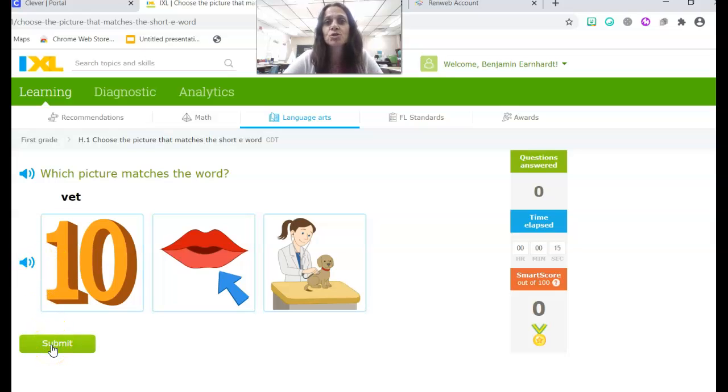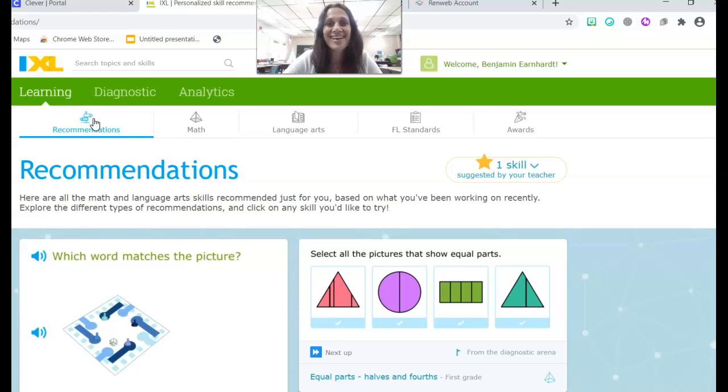If they get to 100% before their time is up, that's done. So some students are completing the things I assigned and they've got to 100% and they still have time left. Then it's fine. You may, if you would like, go back to a recommendation and work on something there, or once you get to 100%, they don't need to do any more as far as I'm concerned. So I'll be looking for either time or how well they did.